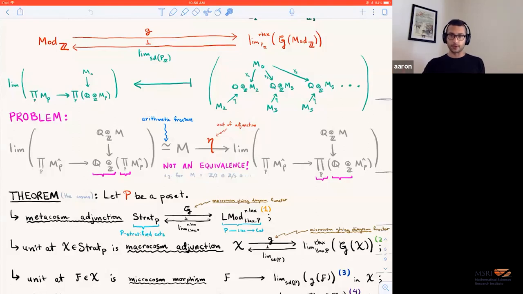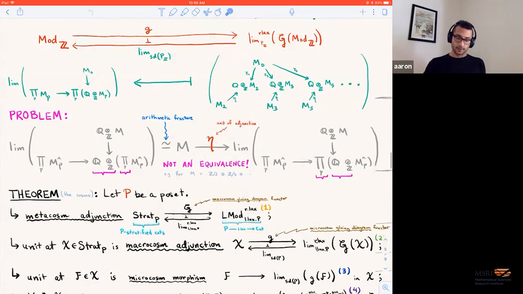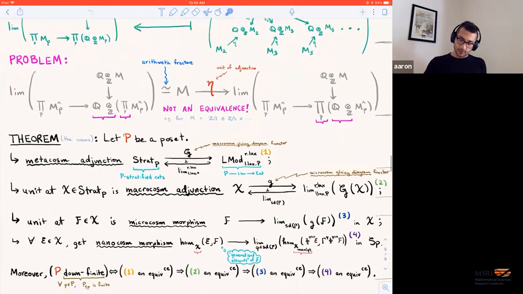And even further, this one might seem really silly, but it was essential for the equivariant cohomology computations that I might describe later. Obviously, for any object E, if you map into this morphism, you get a map from E into the limit of some other mapping spectra. But because these things are all localized, you can likewise localize E. So the upshot is that Homs in the category X, you can think of these as generalized elements of the sheaf F. It's literally elements if E is the structure sheaf. So generalized elements are being reconstructed from local elements. These are Homs in the strata. So Homs over the whole scheme are being reconstructed as compatible Homs over the strata. So that's the nanocosm morphism.